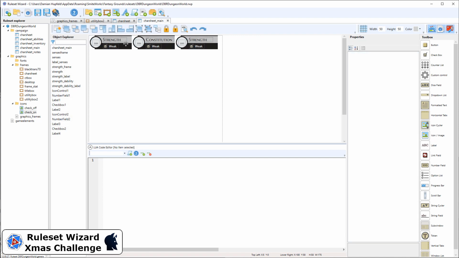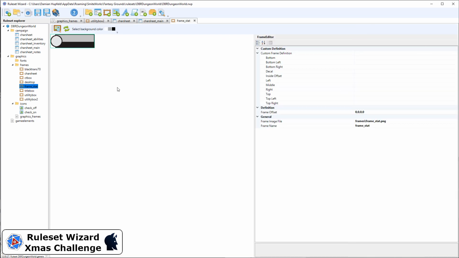We've got to adjust this frame here. It was called frame stat. I didn't set an offset here, so really our offset here is going to be roughly 60 pixels from the left, because we don't want the circle to repeat.